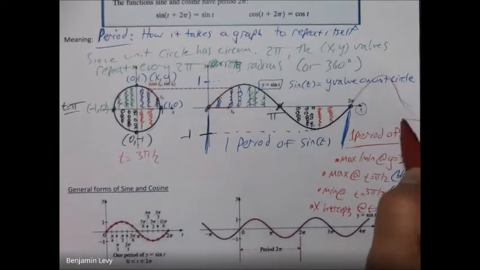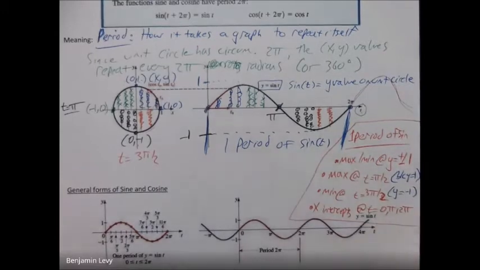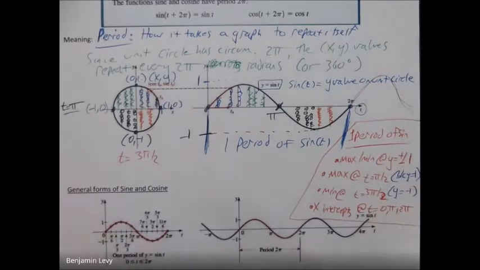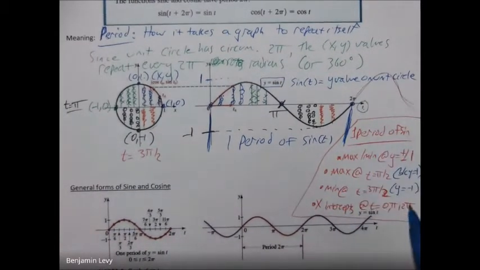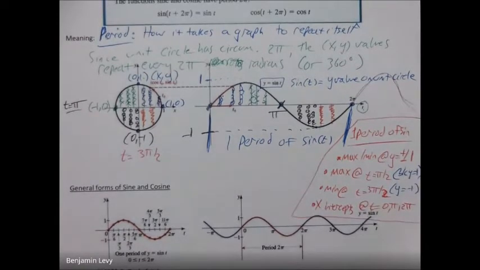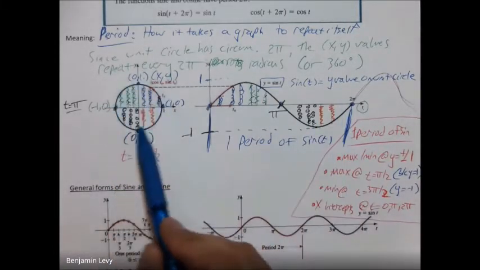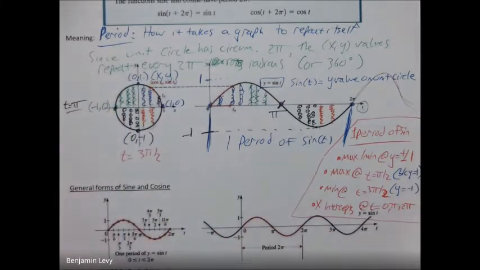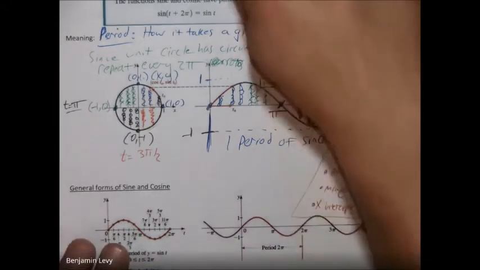Right? So it's helpful to think about the characteristic of the base graphs. So again, we're thinking about y values on the unit circle for all of these facts. We can just relate everything back to the unit circle. We don't have to think too hard. We don't have to memorize this stuff. We can just understand it, right? We can always recreate this graph just by thinking about the y values on the unit circle. Let me know if you need some more help with the unit circle. I did try to emphasize that a lot when we were first learning the unit circle, and it's really important.